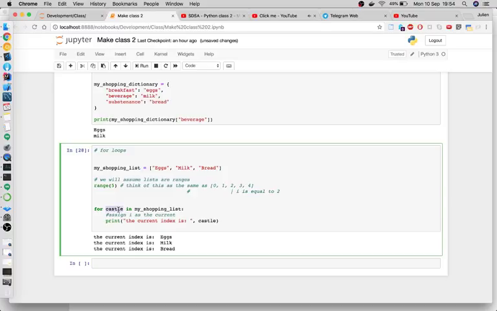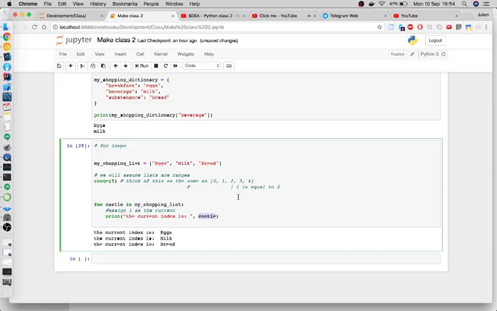As programmers, we just use variables such as i or j or k or l or m and n, all the way down to z. We call them iterators. Iterators are just variables that change values all the time based on the current index. In this case, I'm just used to writing i. You can call this variable anything you want as long as you refer to it back down here.